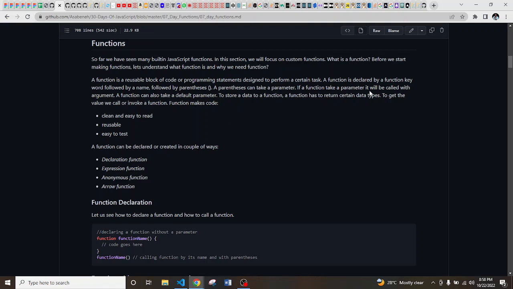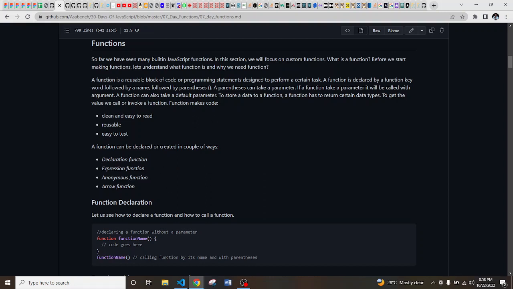If it takes a parameter, it will be called with arguments. A function can also take a default parameter to store data to a function. A function has to return certain data types. To get the value, we call or invoke a function. So function makes code clean and easy to read, reusable, easy to test, lots of stuff like that.